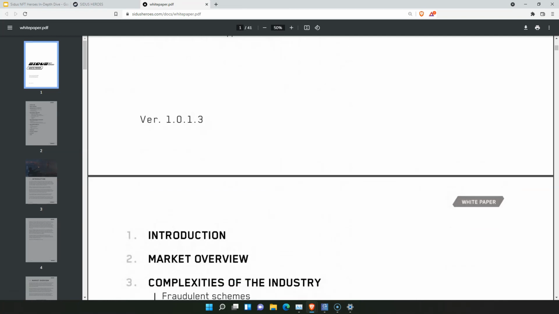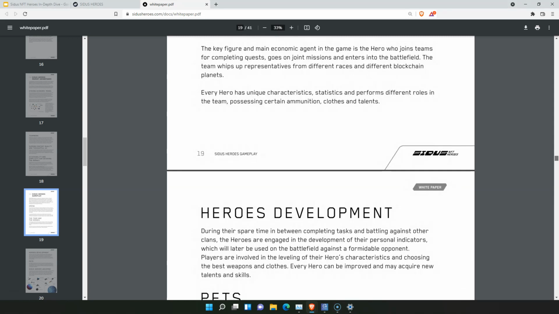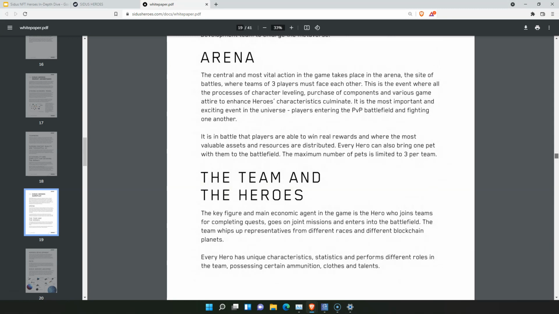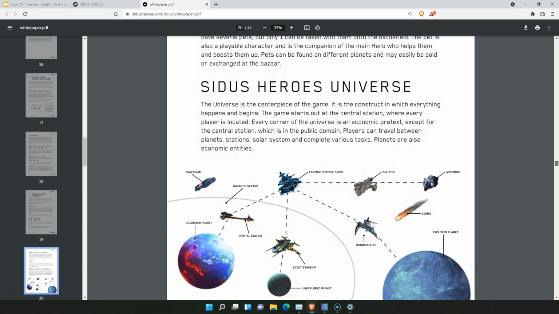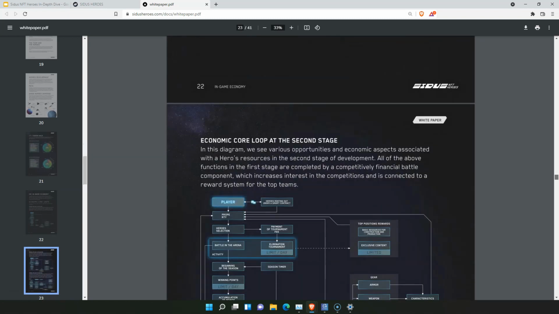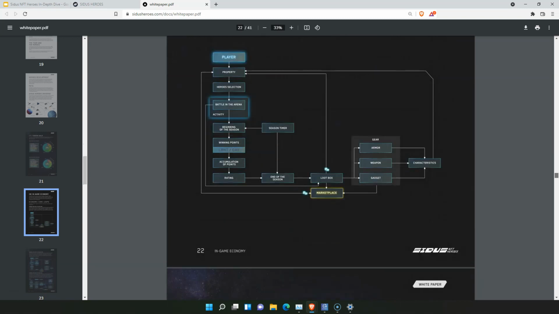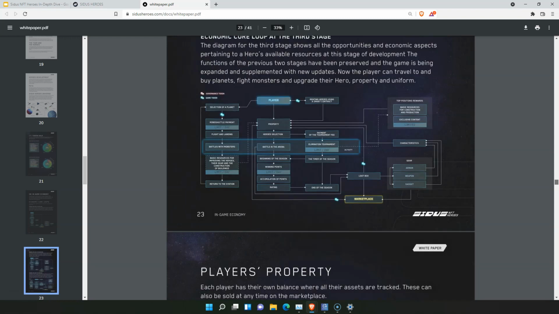Right, let me skip to an important slide. So usually in these videos I like go through in depth on the white paper and everything, but this is just so in depth. There's like probably like 60-70 pages in total, but this just shows how very detailed this team is. We got arena, all different kind of NFTs you can get, like pets, battleships. We got tokenomics. We'll go into that later. Then look at this. We got, this is just for the arena. We got the economy loop.